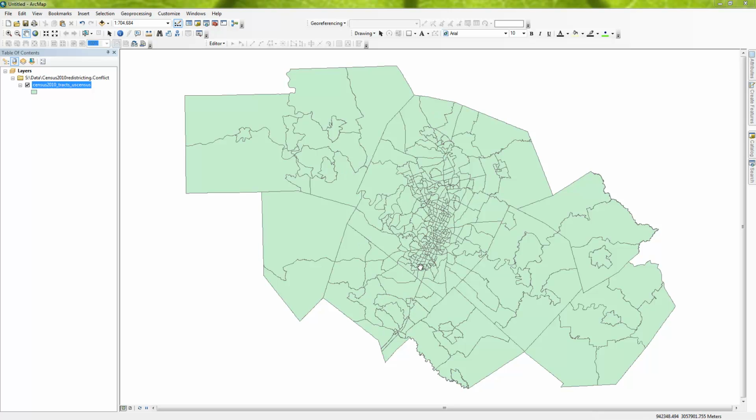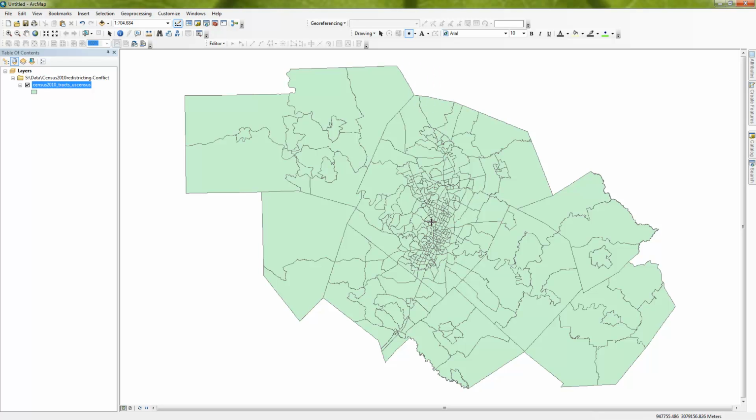And this is the census tracts. This is broken up, and each polygon is roughly about 4,000 people or so. And so let's say, for example, we wanted to find all the census tracts within a 3-mile radius of a particular point. Okay, so the first step that we're going to want to do is actually put the point that we want. So there's a few different ways to do that.